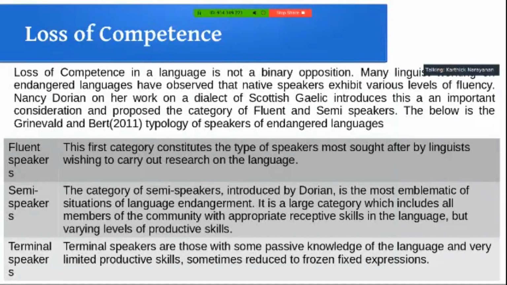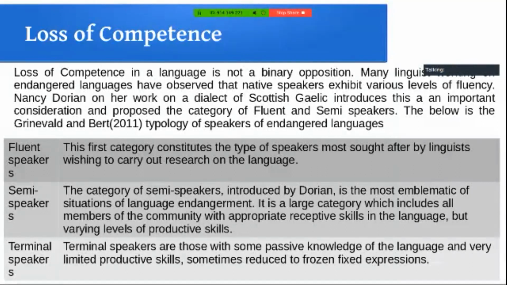So linguists and language documentationists have for a while now understood that there is a lot of variation within competence levels of speakers. Now, some have also tried to quantify, and some have also tried to assess the language competence of the speakers per se, for example, which the Mairaba just mentioned to us. So they use a lot of complex methods to understand the language competence of the speaker. For example, they do a lexicon recognition task, a sentence recognition task, and then a narration recognition, or rather a re-narration task.